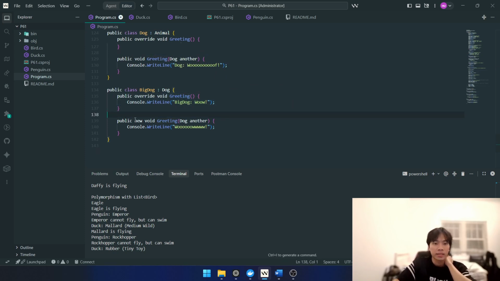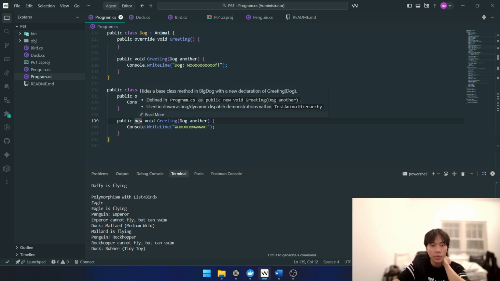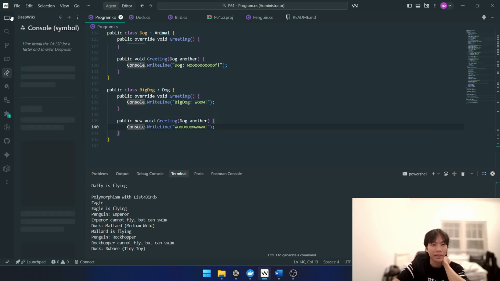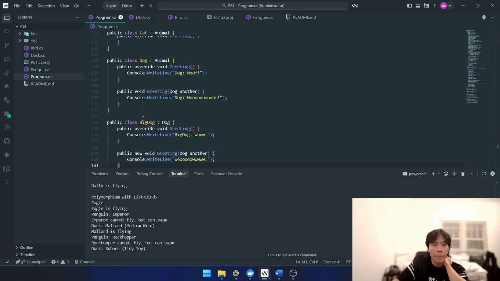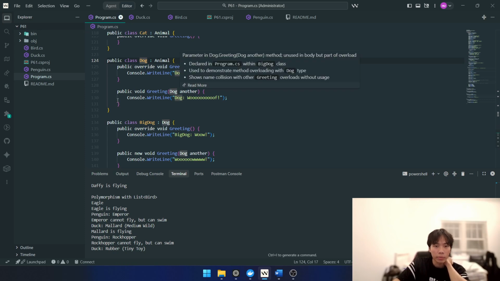And another thing is that we have a new keyword, which is the new right here. Basically, when we initialize an object with the Dog type and use greeting, it will print out this.